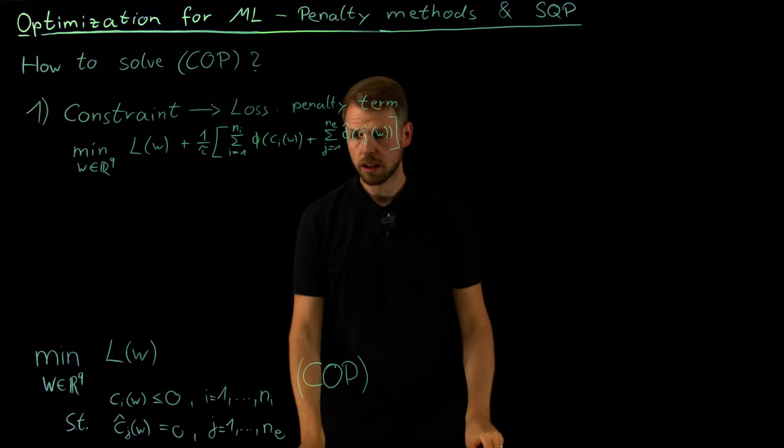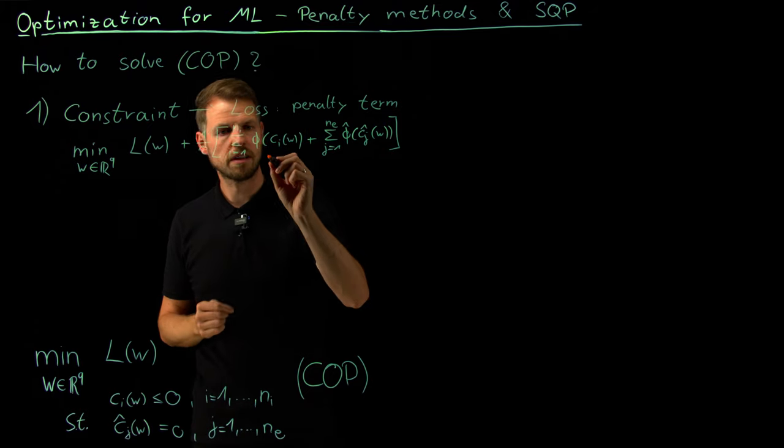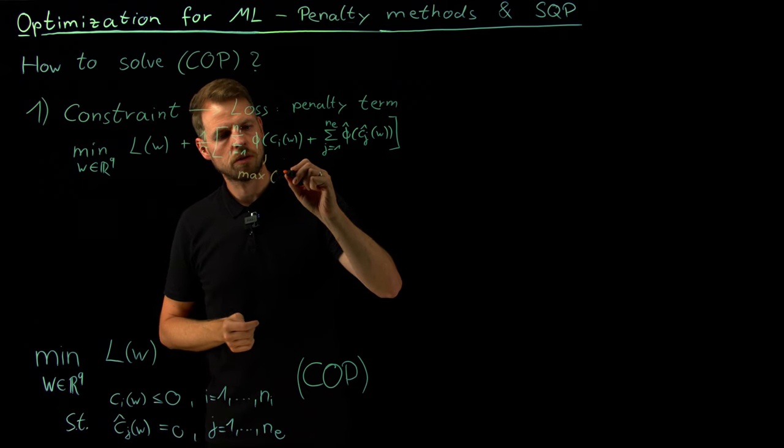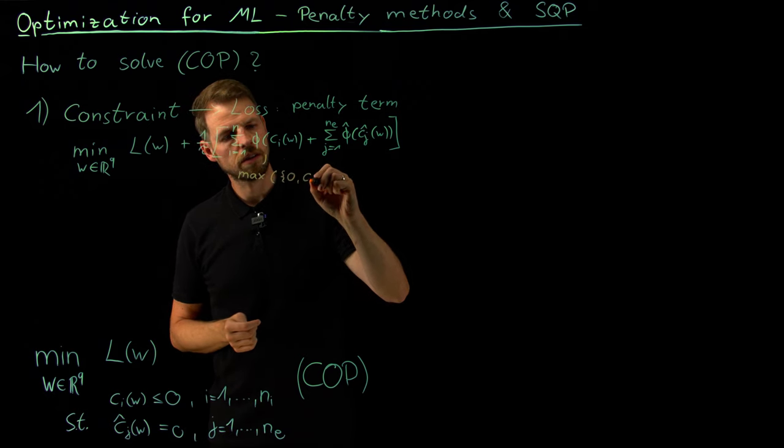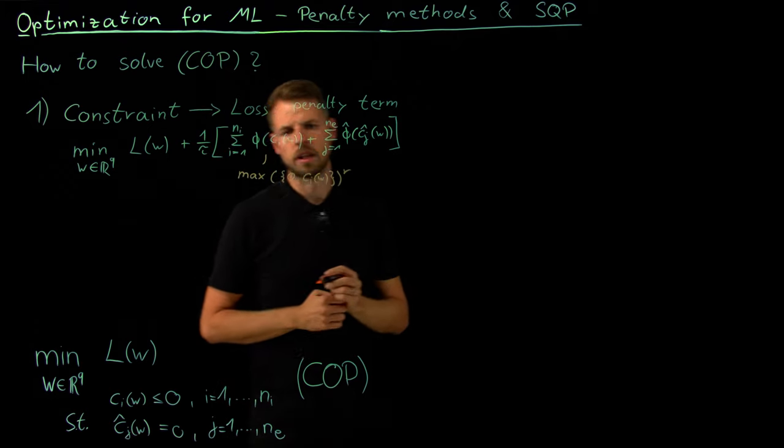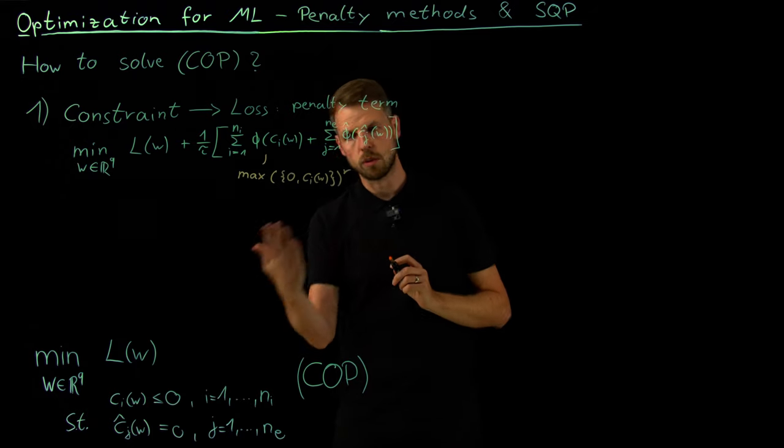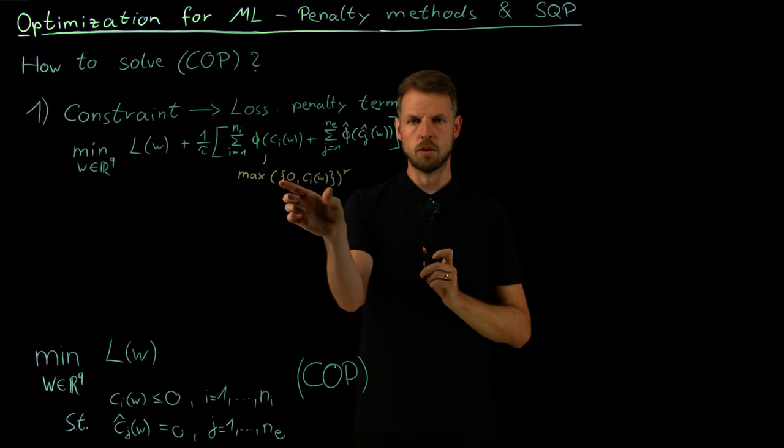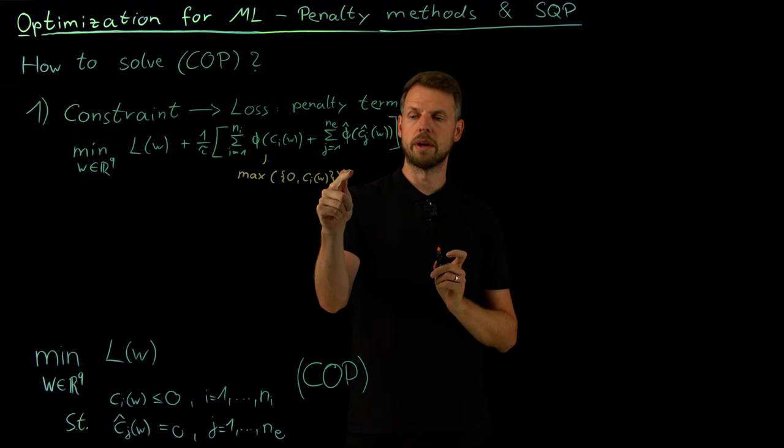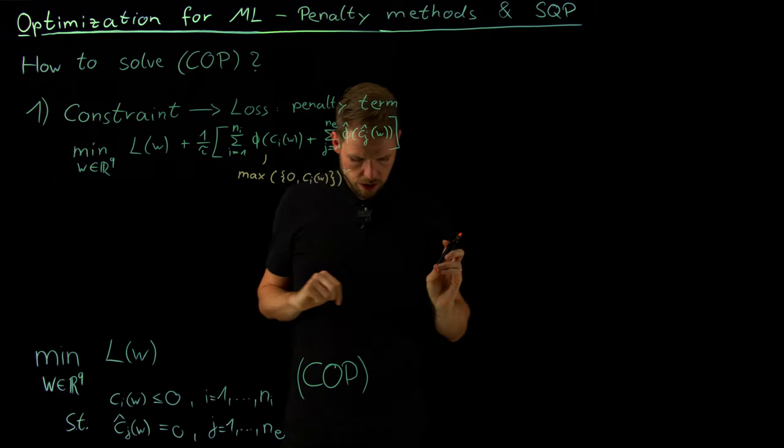And so there's tuning parameters, this one. And what you can also think of now is how to design these penalty functions. You can say for the inequality case, one example could be take the max over zero or the constraint and raise it to some power r. So this means once the constraint is satisfied, meaning that this one is less than zero or equal, then taking the max is zero. So for negative values of C, this one's zero. It's all fine. If the constraint is violated, this is positive. It grows quickly depending on the power we raise it to.